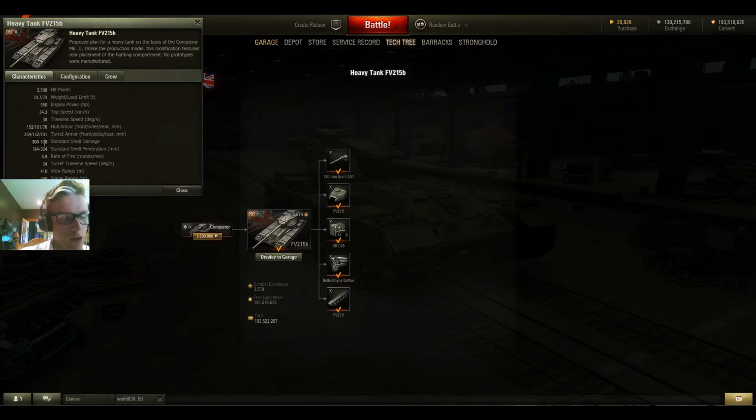Your standard shell damage is going to be 300 to 500. Your standard shell penetration 194 to 324. Your rate of fire 6.9 rounds a minute. Your turret traverse speed 34 degrees per second. Your view range 410. Your signal range 750.